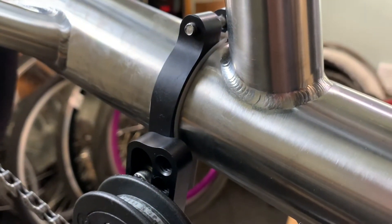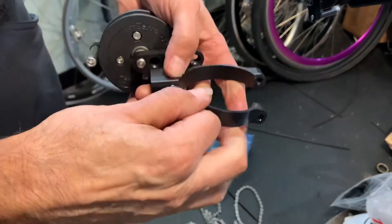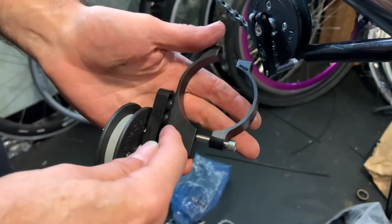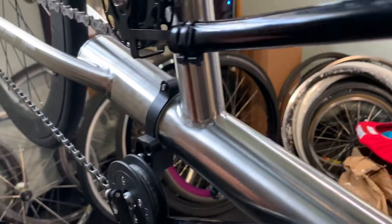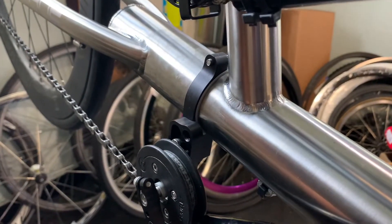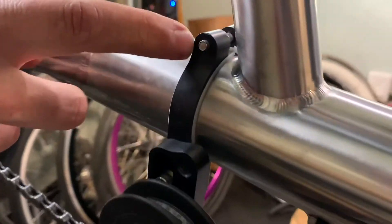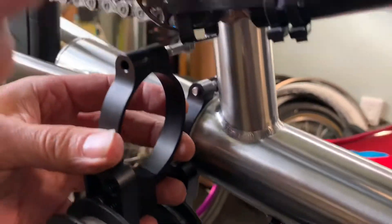Here's an example of how it should look on the frame. The key is: when you put it on, you tighten this bolt down first. It'll feel like it won't get tight enough — you'll notice this one bottoms out inside, but the other side is open. So tighten the first one all the way down on the frame, then tighten the second one. You can see how much is sticking out — that's properly installed.